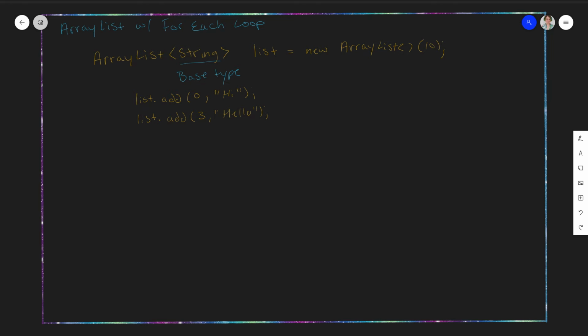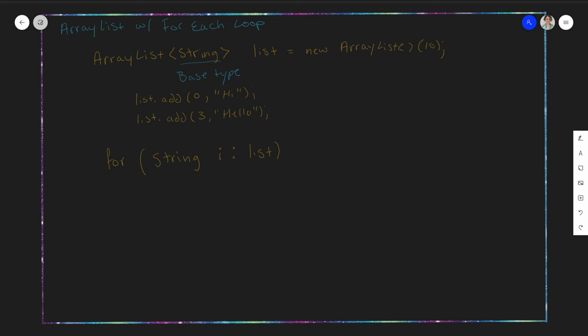What's really great about this for each loop is we're going to do a for here. And then we don't actually say each, we say the type that we're getting. So this is the base type in our example. And then we're going to say this is I, element I, and then we have a colon and the name of our list. What this is going to do is pull out each element of our array list one by one. So we don't have to loop through it using that traditional for I equals 0, I less than 10, I plus plus. We can actually just straight up do, for everything in this list, we're going to do something to the object.